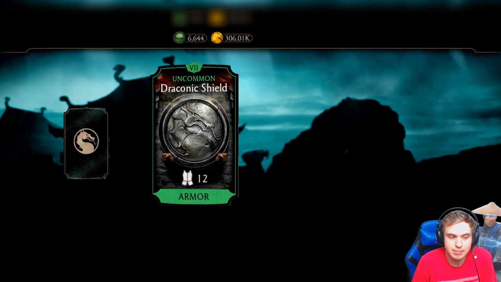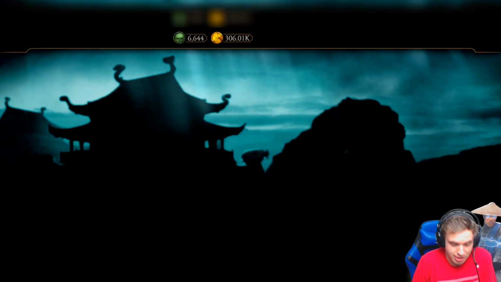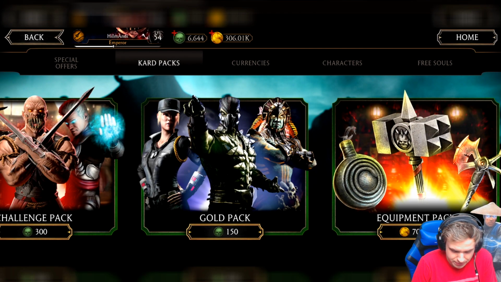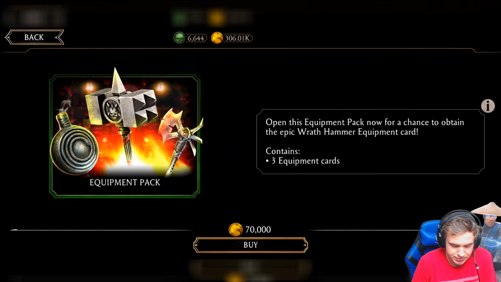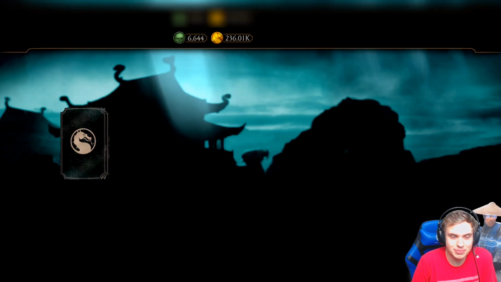Alright. Not what we're looking for. The last one. Let's get at least some rare piece in an equipment pack, please. Yeah, subtle tattoo, that's what I'm talking about.